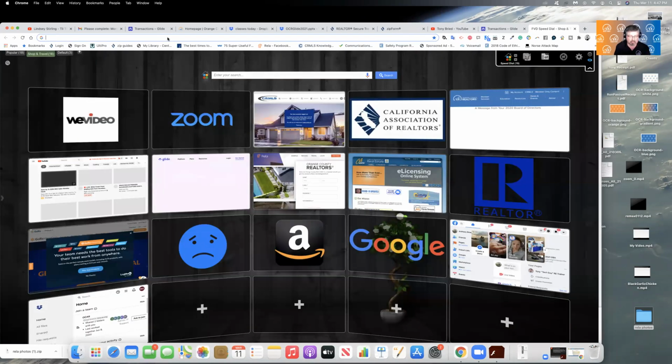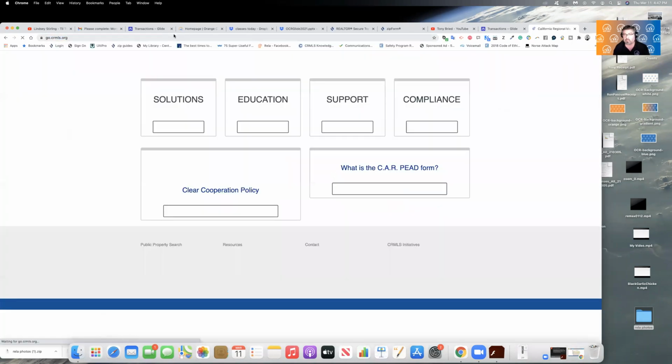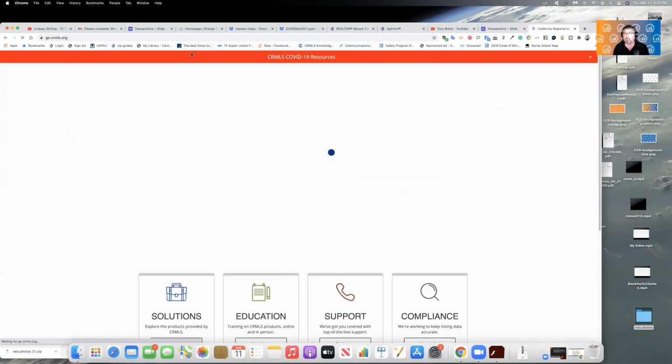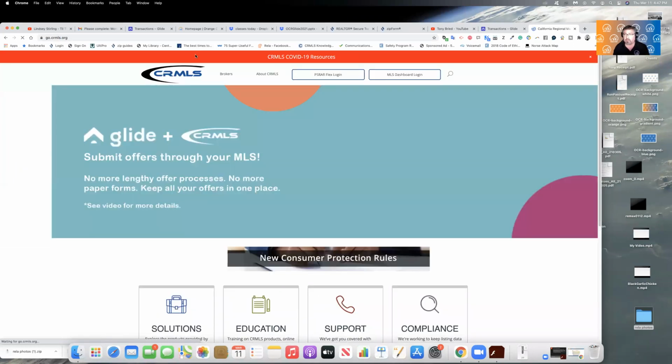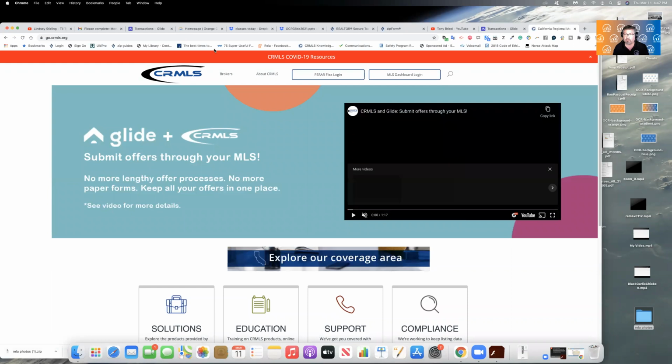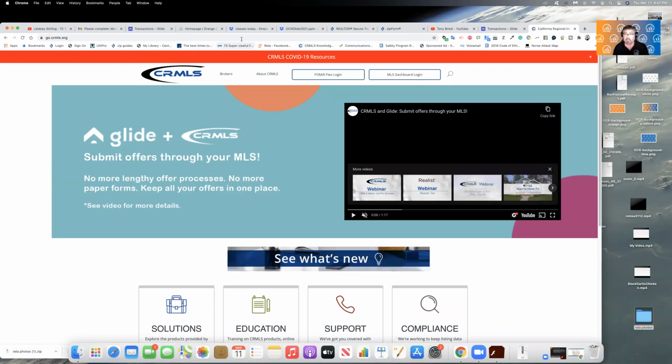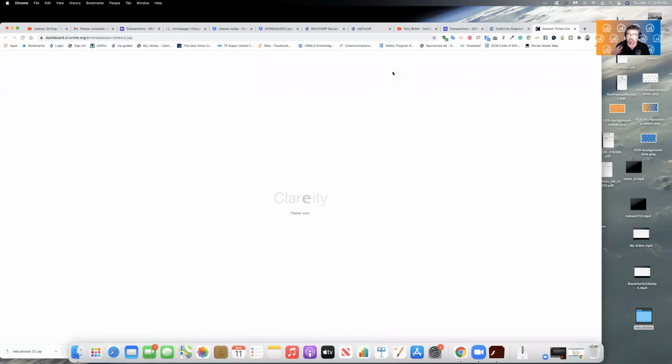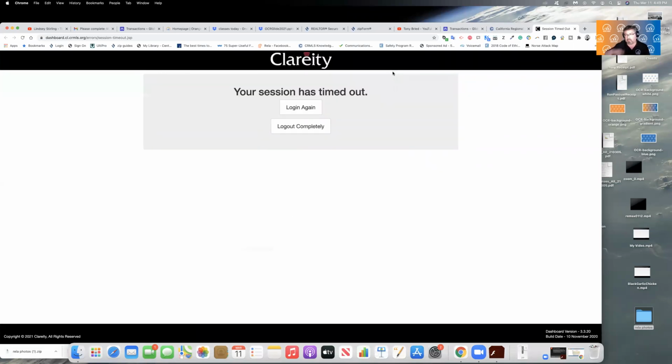That means that I can now be logged into C.A.R. MLS and send out direct requests on listings to my buyer or visitor to view the property, getting the PEAD form done very quickly and easily. And one of the advantages of using Glide, or this tool through C.A.R. MLS, is that the listing agent is automatically sent a copy of the signed document after the client signs it.